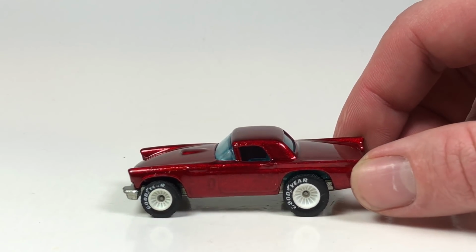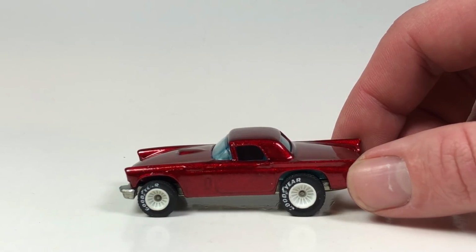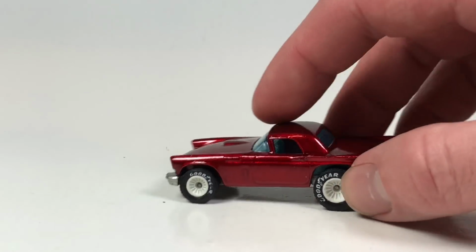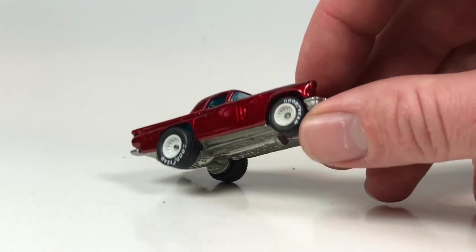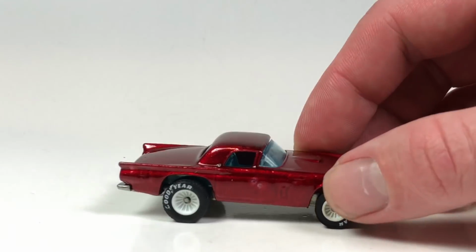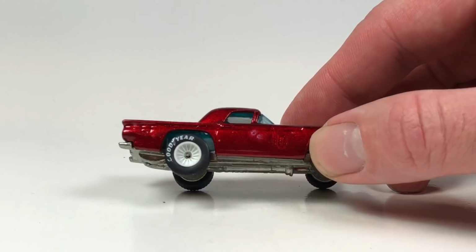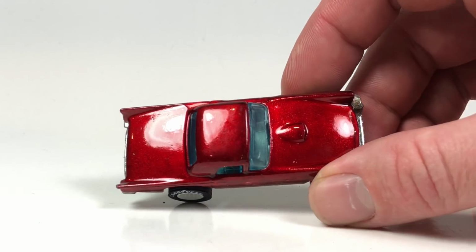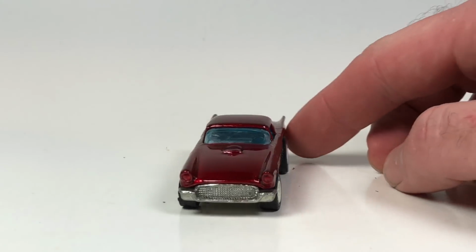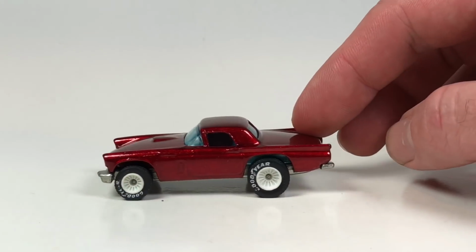I think it was black with gray hubs. I think I've got it. I think I have it over there somewhere. And then this casting, of course, is pretty much still used to this day as well. I think it was last seen in 2015 as a multi-pack exclusive. There is a plastic base version of the casting, and that's what you will see currently. This one does appear to have a little bit of package rub over there, but other than that, it looks like it's in pretty good shape. And it's a really cool little car. So glad to add that to the loose Real Rider collection.